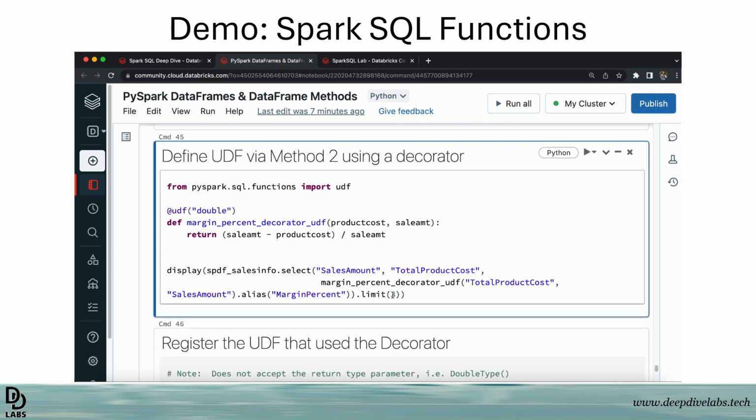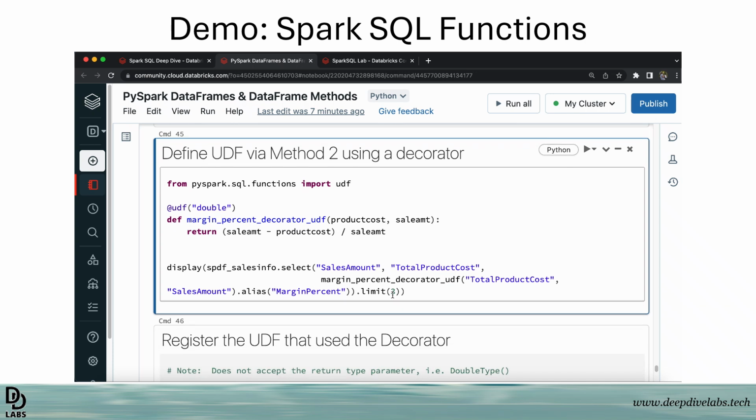There is another way to create your UDF, using a decorator. What that means is you just import your UDF from your SQL functions, then specify the return type is double.